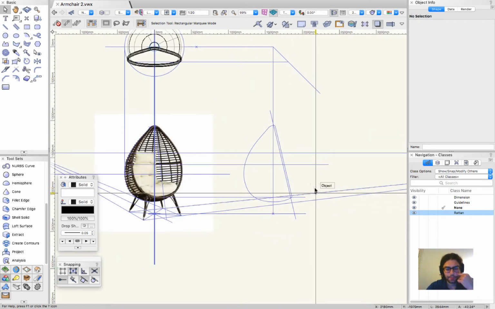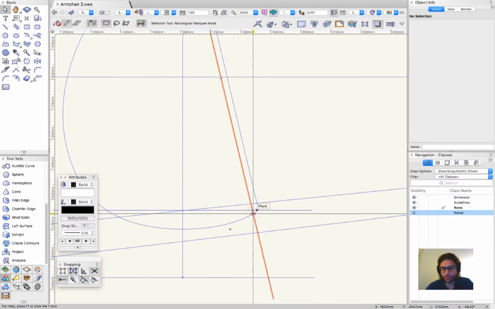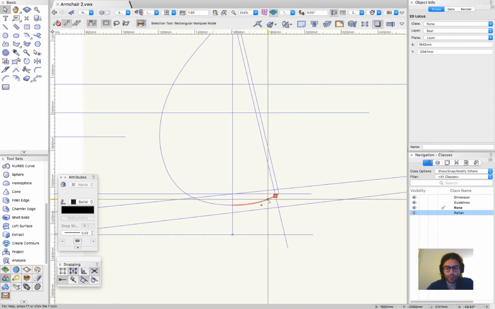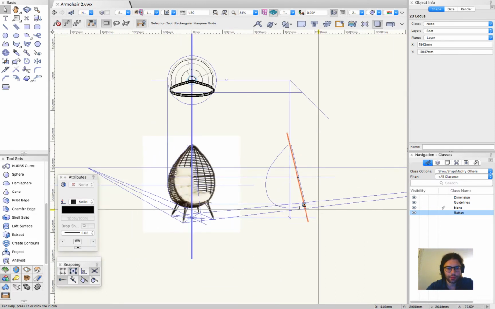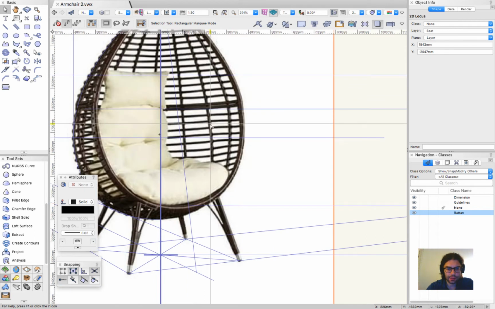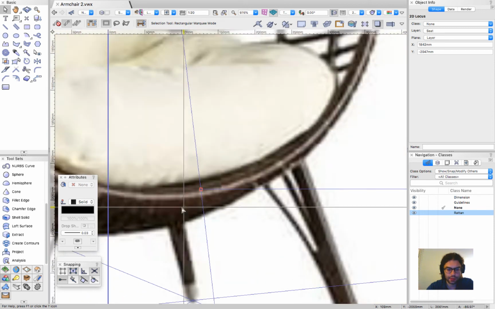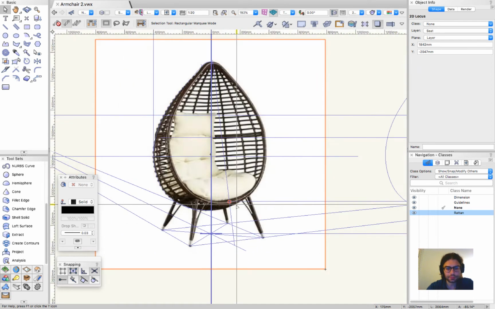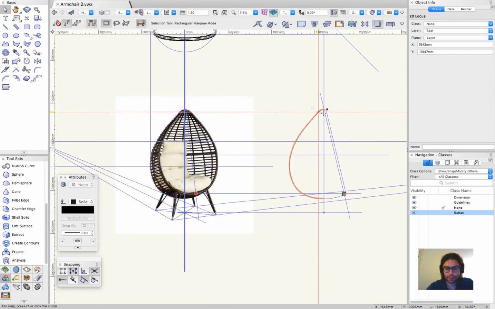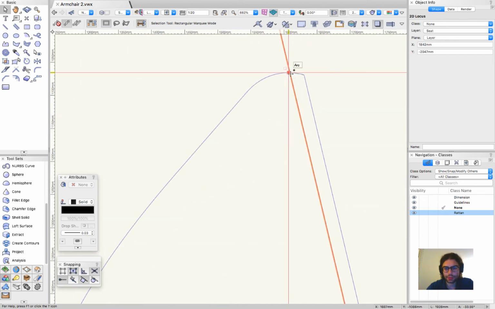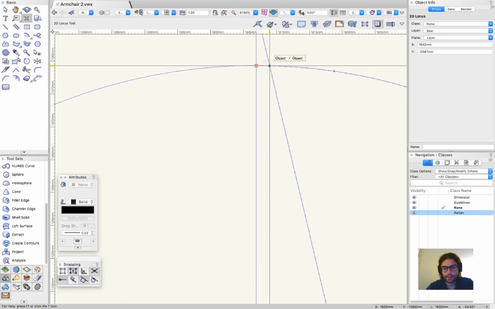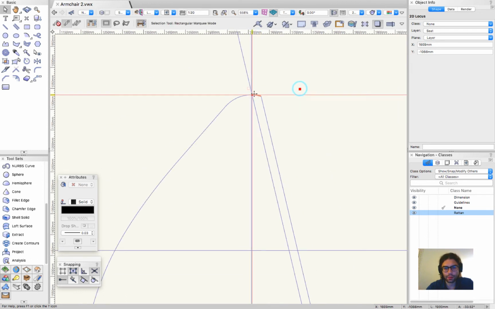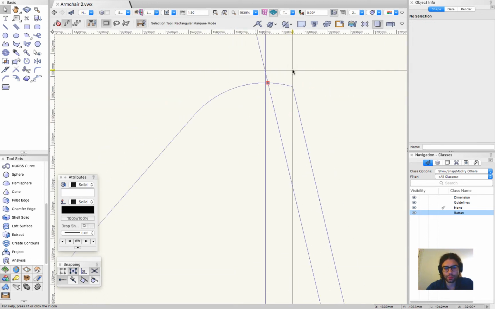Then we are going to find the point where the center of these edges is. So all of them go to this point, it's somewhere here. And on the top, the same situation. They go to this point.